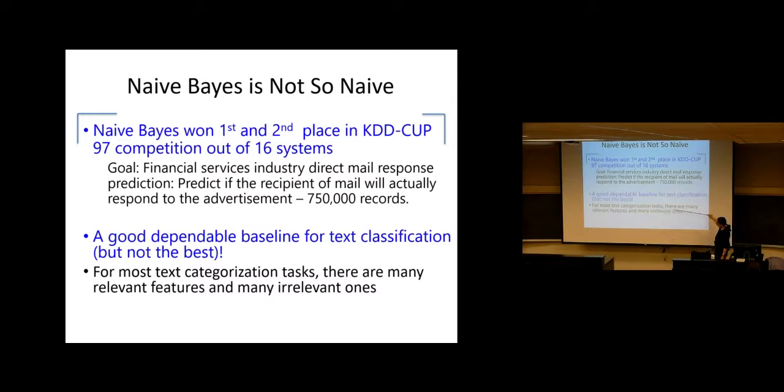And for most text categorization, the main issue is certain properties of text-based classification: there are many relevant features, but also many irrelevant features. So which type of method, if you think about it, can nicely handle having so many features, where some are relevant and some are irrelevant? And also the relevance among the useful features is quite similar to each other.